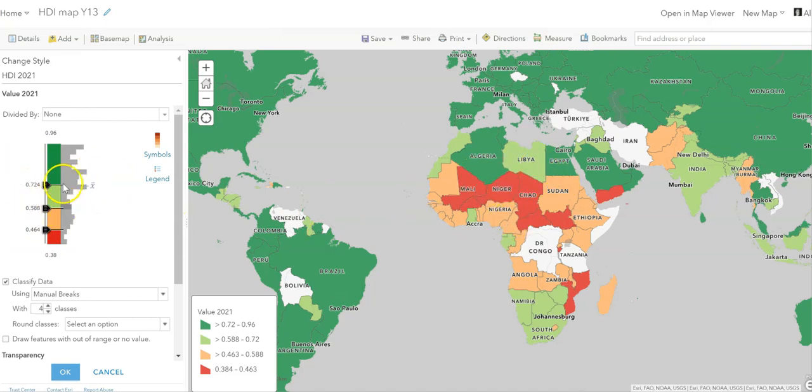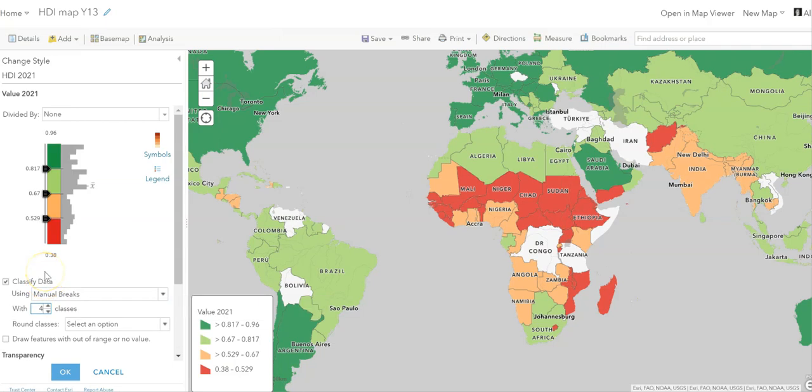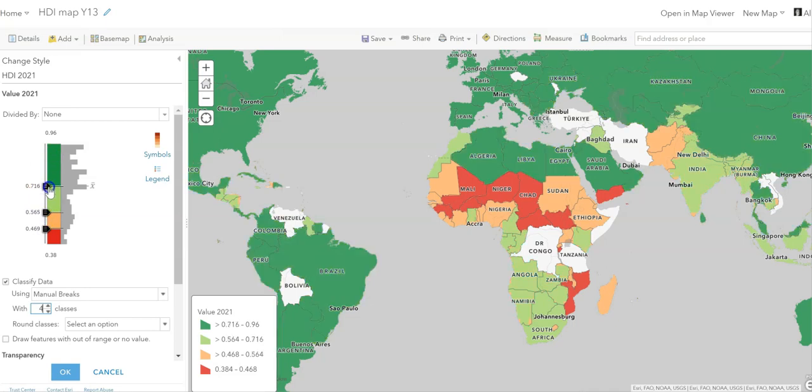Those groups are known as your class intervals, the intervals between each of those classes. So the groups that I've set there allow me to tell a different story than I would have got with the default setting. So there's the default setting again. And again, let's see that process where we drag these around a little bit more and try to tell a story that shows the diversity of Africa as much as possible.